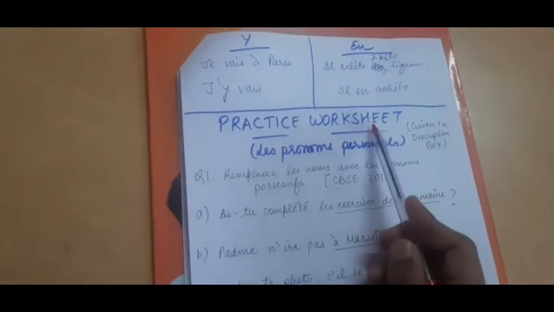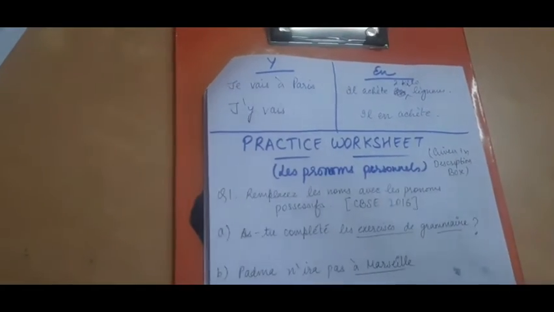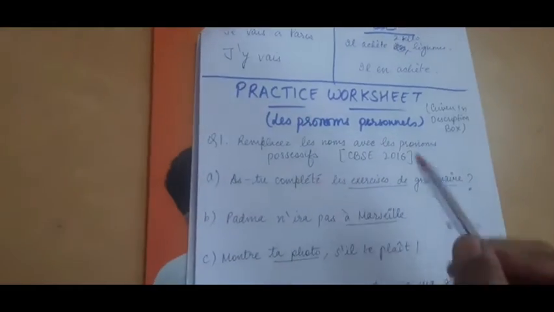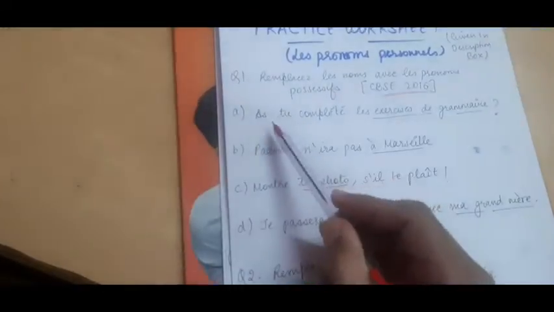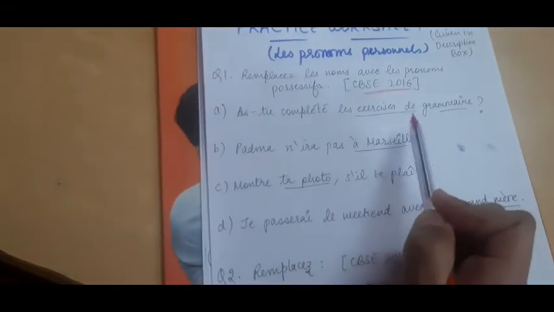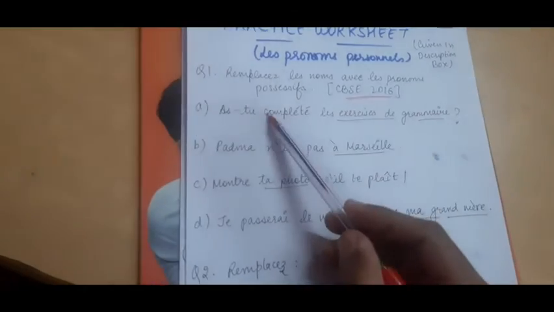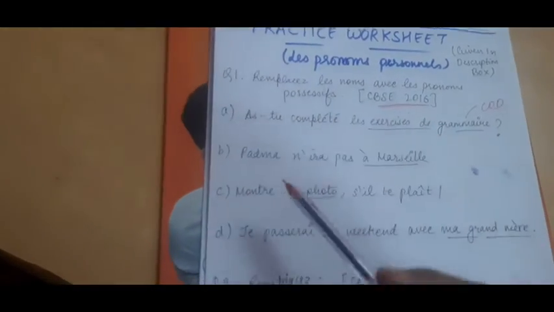So I have made a worksheet for you guys related to les pronoms personnels, which is also given in the description box. Let's start solving it. Remplacez les noms avec les pronoms. This was asked in the CBSE 2016 French boards. So let's start. First question. As-tu complété les exercices de grammaire? Have you completed the exercises of grammar?